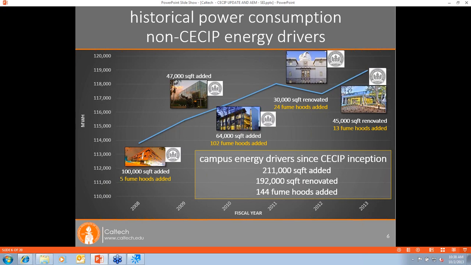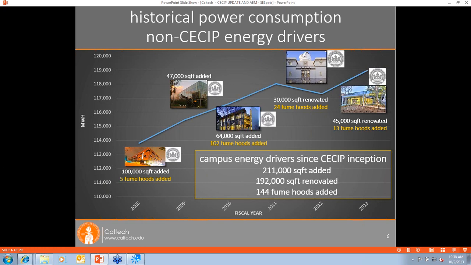But we do want to shed a little light on not just the energy information, but what the campus is doing in terms of supporting the mission of Caltech and the science we do here. So you can see one more zoomed in view of our consumption appetite. Over the last several years, this is that flattening out section on the bar chart. Things have leveled off quite a bit. But let me show you the rest of the story now.